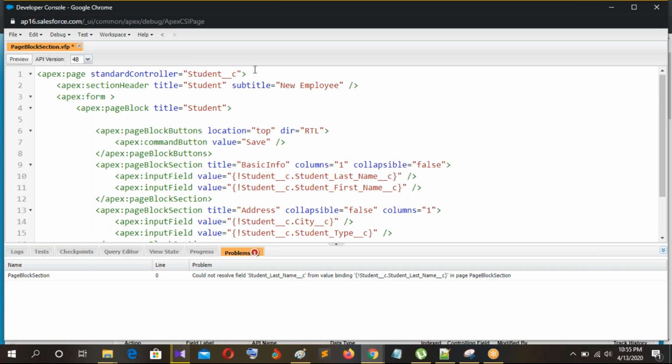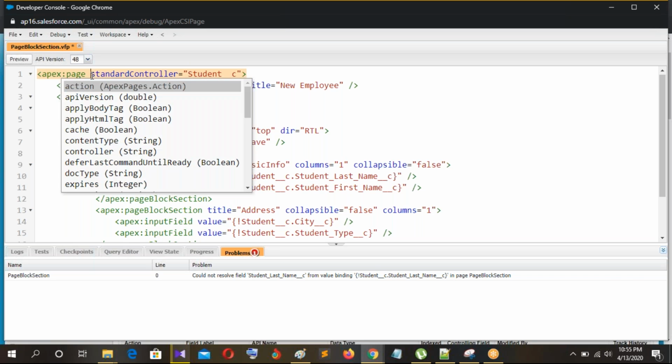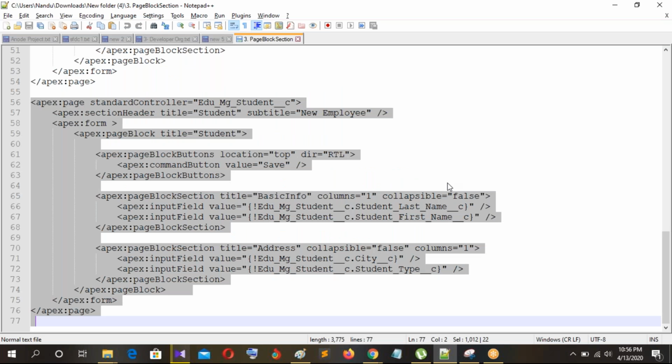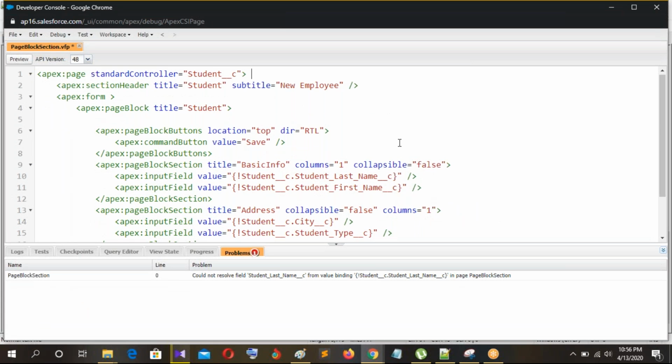So I want to call the student object. What attribute do I use? standardController equals student__c. I have given notes on standard controller also, I will forward them to you. Clear, right, Surya and Melvin? Any doubt or confusion?